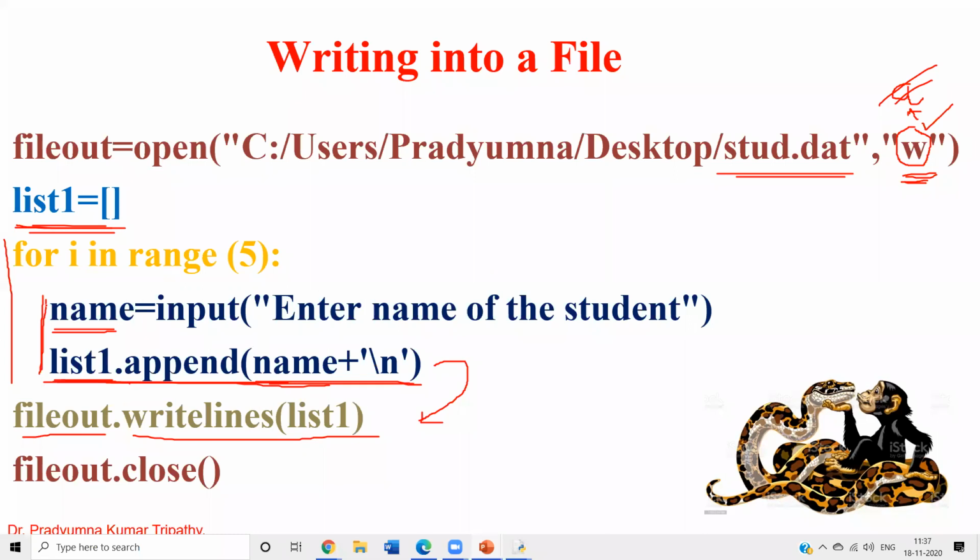So these 2 lines are in the memory, and this line will transfer into the disk. So I just need to transfer once, and you can see this line is not in this loop, so this will execute only once.